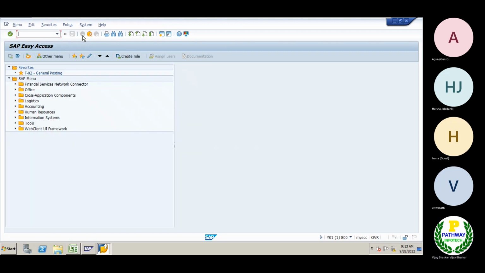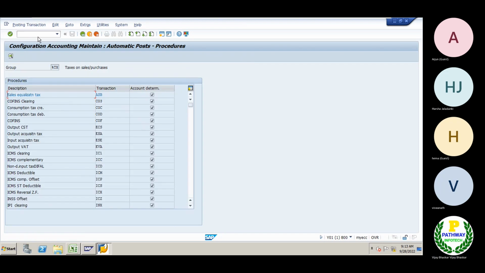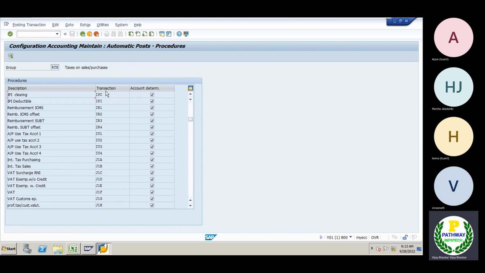Now go back. Then assign the GL accounts for automatic postings. The next step is /n OB40, the transaction code. Now we go to conditions. These are the transaction keys. Under these transaction keys we are going to assign.